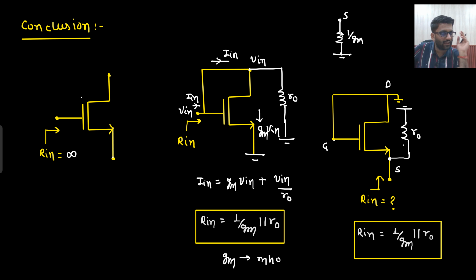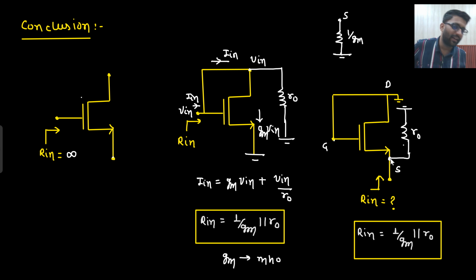Okay, whenever you are looking from the source, because in a lot of circuits, like in analog electronics as well, in 90% of the circuits you will have to look from the source. That's why I am telling you this conclusion, this shortcut. Whenever you are looking from the source, you can say that from source to gate I can see 1 by Gm. Here gate and drain are both connected to each other, so from source to drain as well I can see 1 by Gm. Now since drain is grounded, from source to ground I can see 1 by Gm.